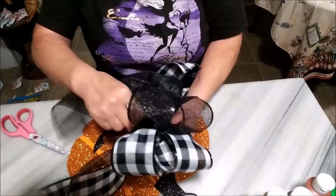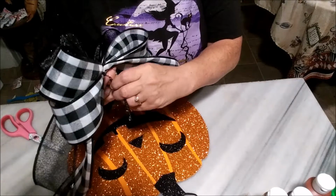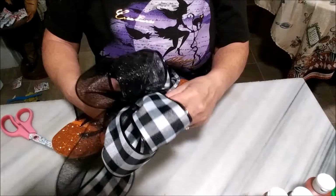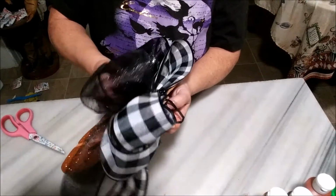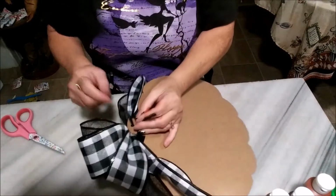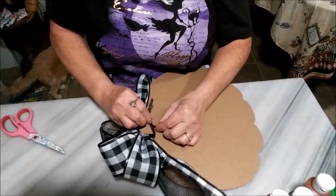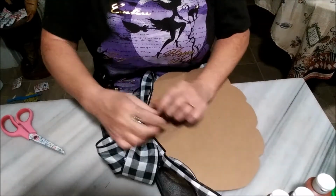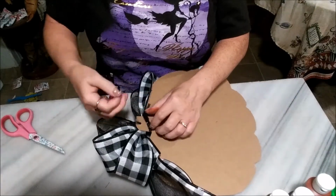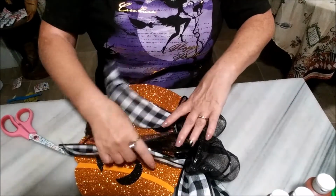Now bring your Chenille stem back around to the back and tie it onto the stem of the pumpkin. You don't have to glue it, that way you can use the pumpkin for something else if you want, and the bow. And you make sure you leave the little hanger thing here so it'll hang. Now let's finish to fluff her bow a little bit better.